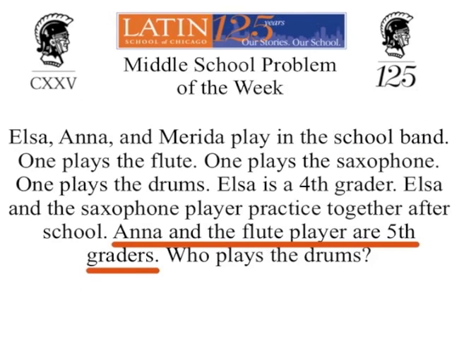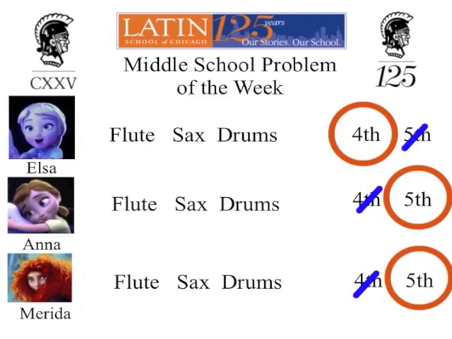The next clue we're going to look at is Anna and the flute player are fifth graders. That implies that there are two fifth graders, and since there are only two musicians left, the two left have to both be fifth graders, Anna and Marita. So we mark that as shown.